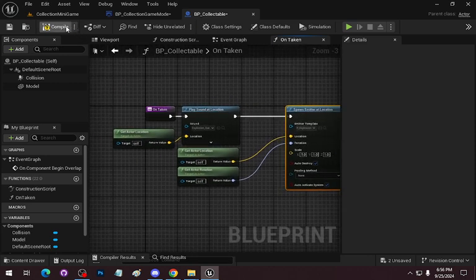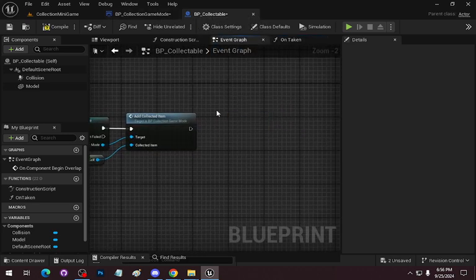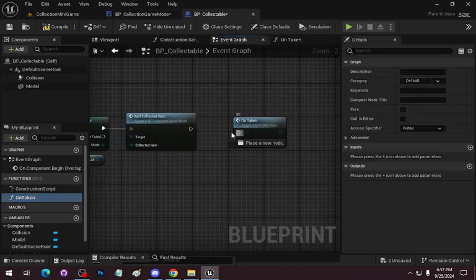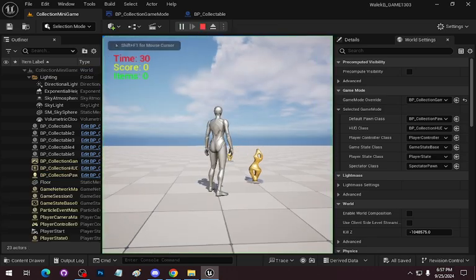And so now when I compile, I'm going to go back to my event graph. Rather than doing destroy actor, we're going to use the onTaken. Why are we doing this? Later on, children classes will change how onTaken is being performed. So we're going to compile, and we'll save everything.